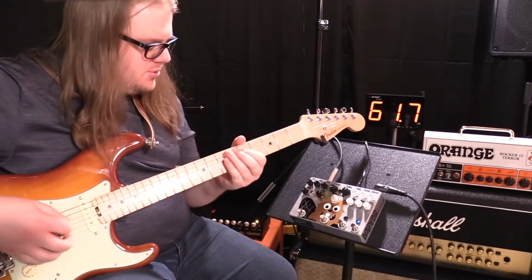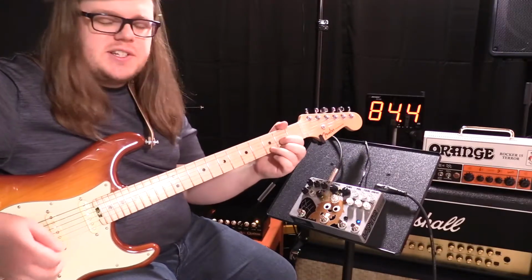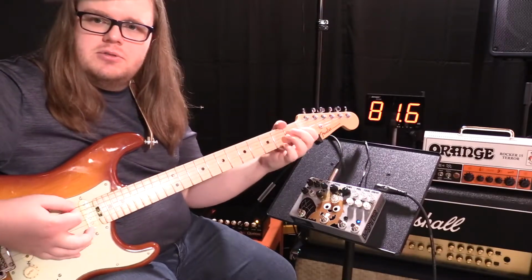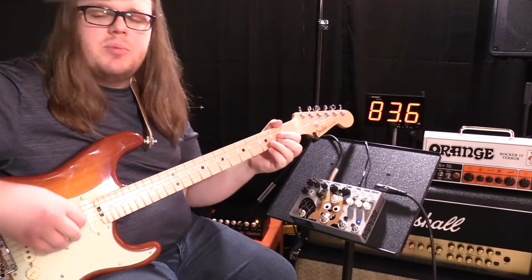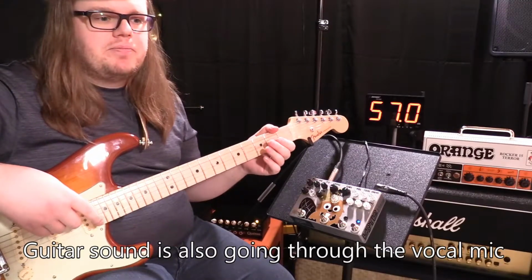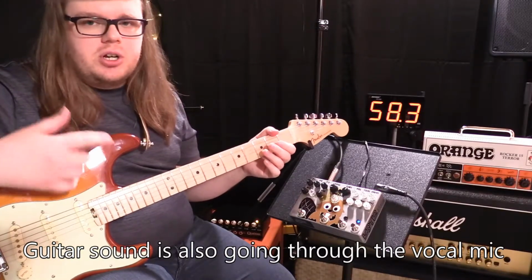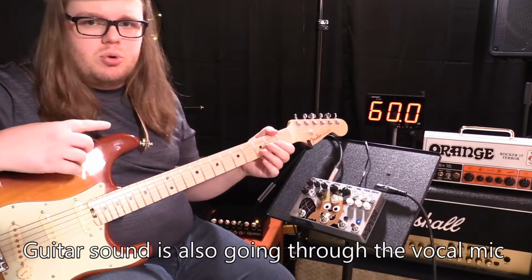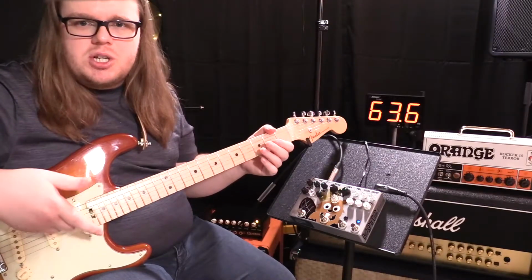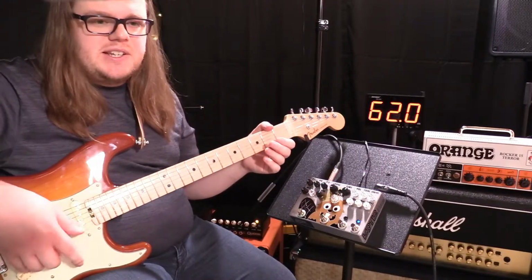Let's see what works. This is the bridge pickup on the Strat. And by the way, for the sound of the guitar that you're hearing, there is no post-processing. It's straight from the microphone on the cab. No compression, no nothing. There's obviously a volume adjustment, but you're actually hearing my setup through the mic.